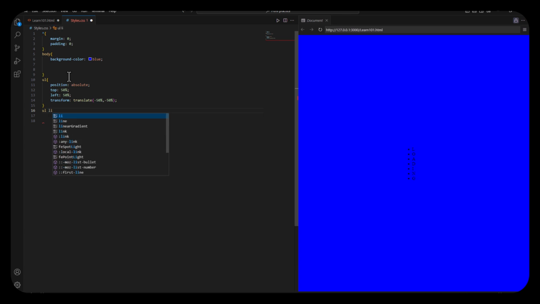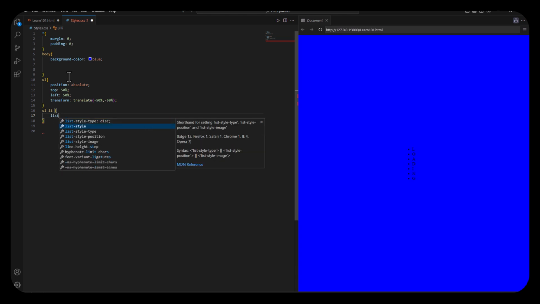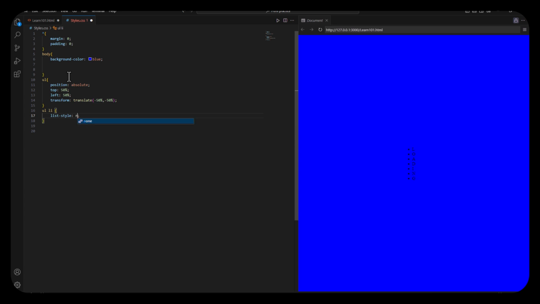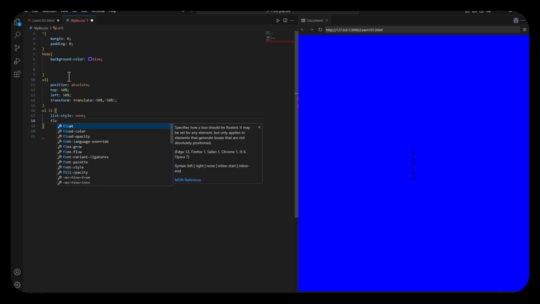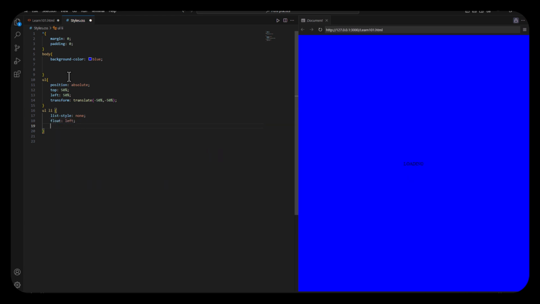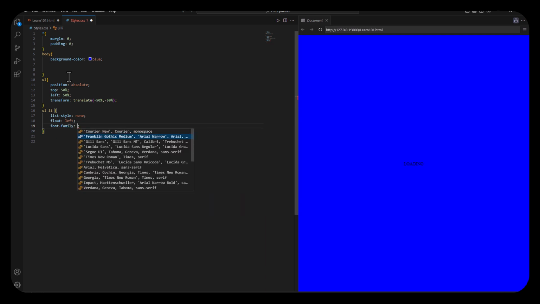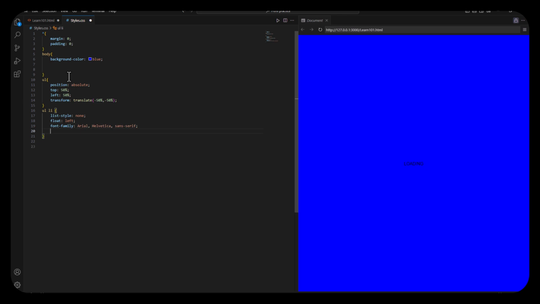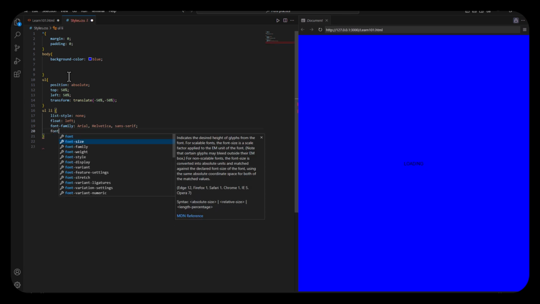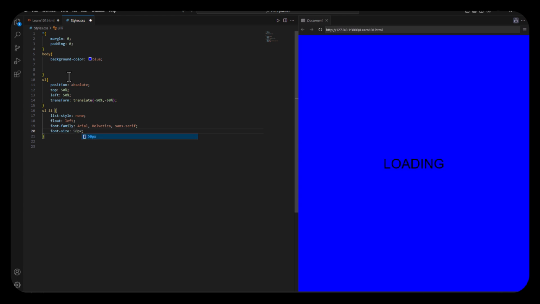Now it's time to set our main list items. First of all, the list style should be none, and after that we should float left, it is better for us. And we need some font family and font size, so the font family should be Arial, and the font size should be 50 pixels, looks bigger, or it should be 100. No, 100 is too big. I think 80 is better.